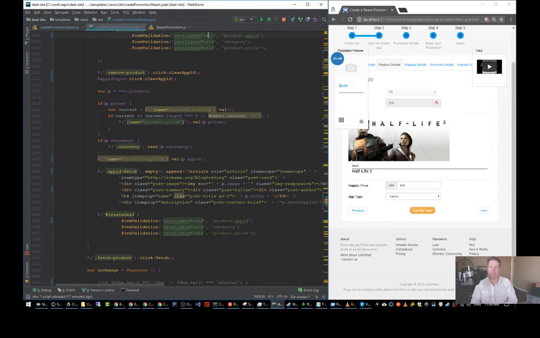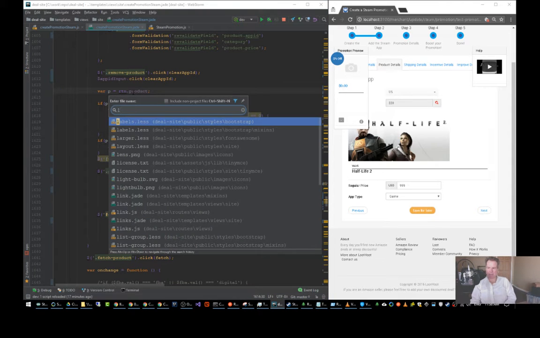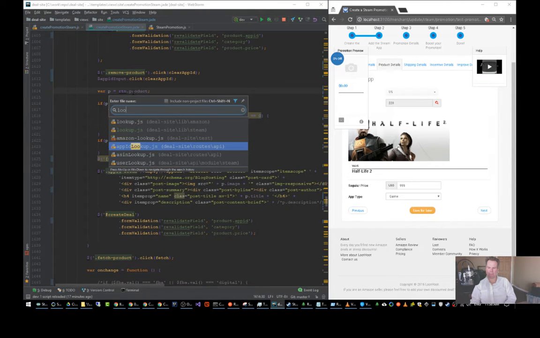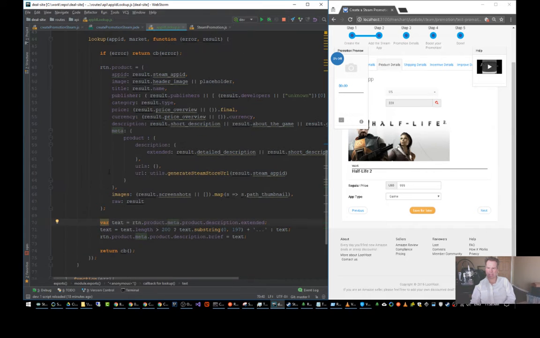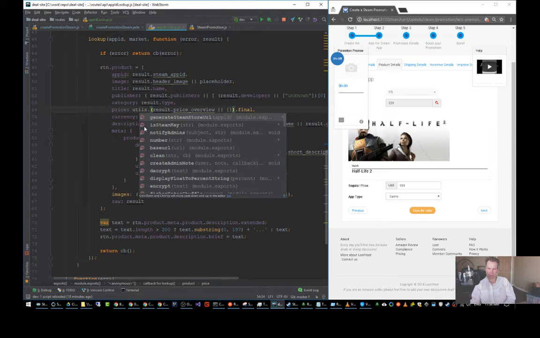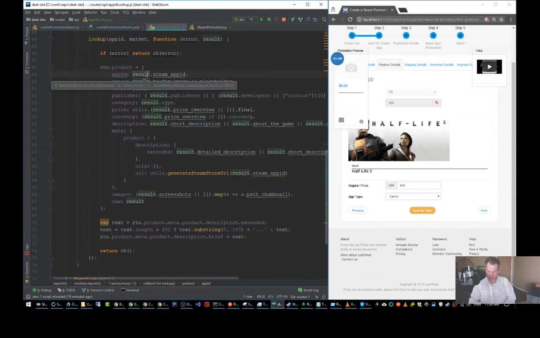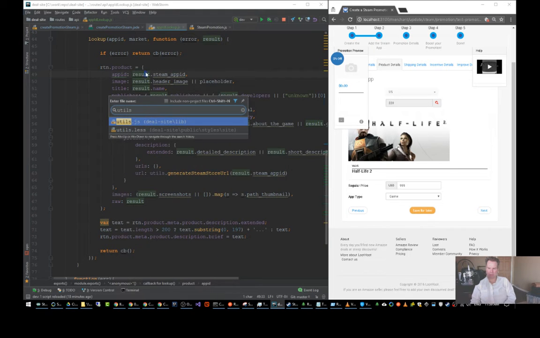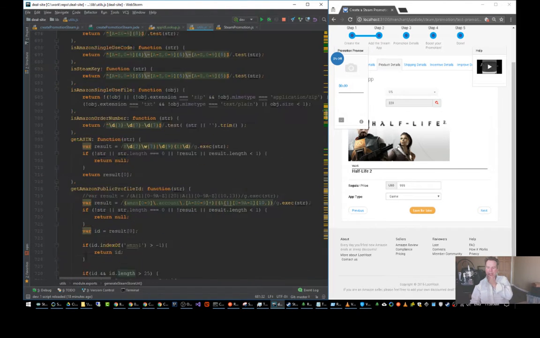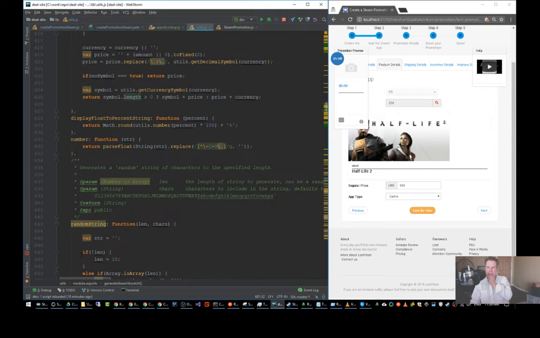If price, we set the product price with the price that comes across. Okay, so the price that comes across isn't formatted though. I should format it. I guess I shouldn't have been so crazy there. Let's go to that lookup. And let's just change the price to be formatted. So we need to go to utils. And I've got a helper function to format the price.